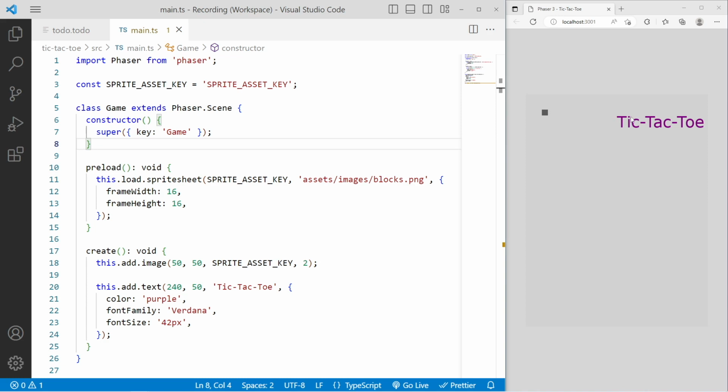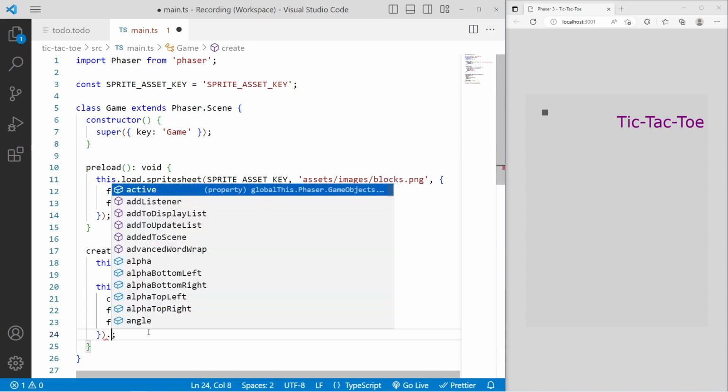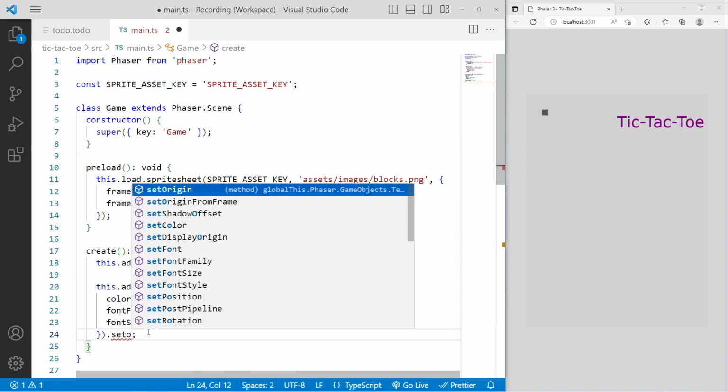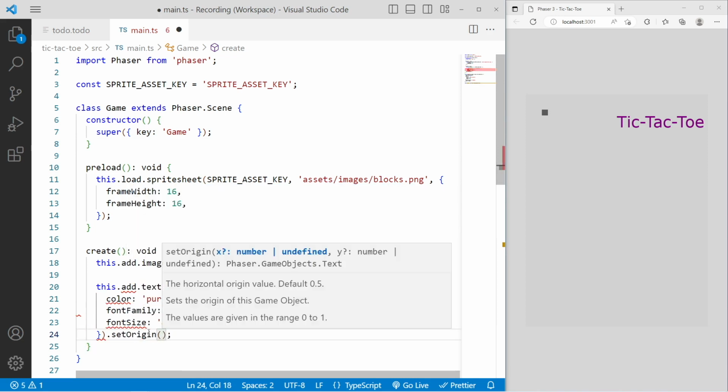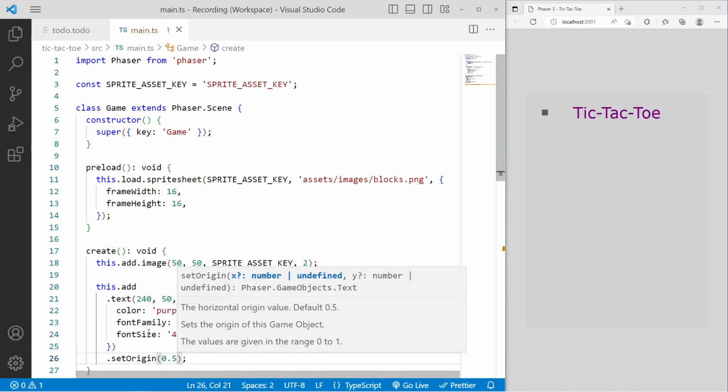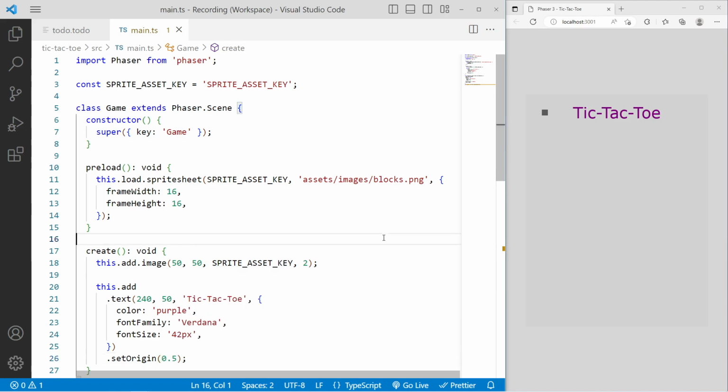If we wanted our game origin to be in the center, so that this A would be centered here, that would have the text like this. And that's what we're trying to do. An easy way to do that is we can use the set origin method on our game object. This allows us to specify an X and Y position, or we can provide one value and Phaser will apply it to both the X and Y. And now this gives us the result that I was looking for. One thing to note is most game objects will have that origin in the middle, so 0.5, but text game objects will have that at 0, 0.